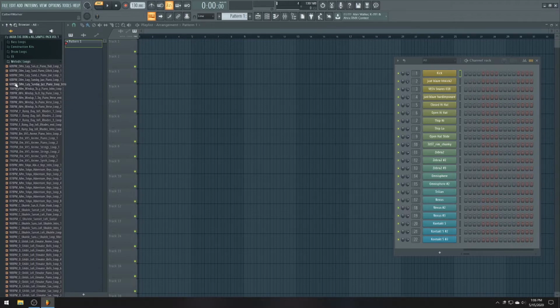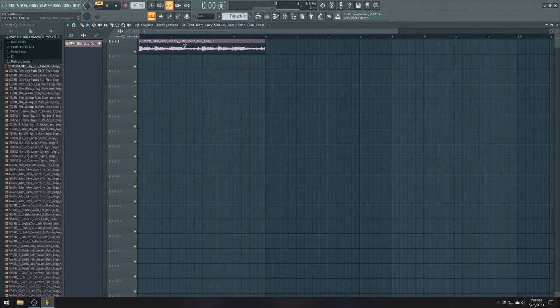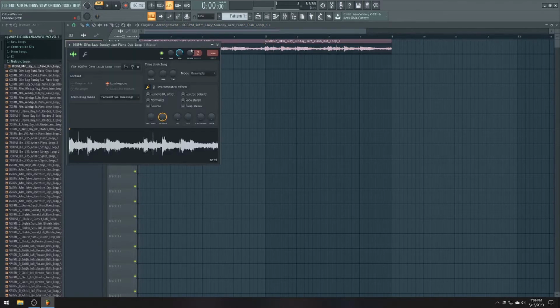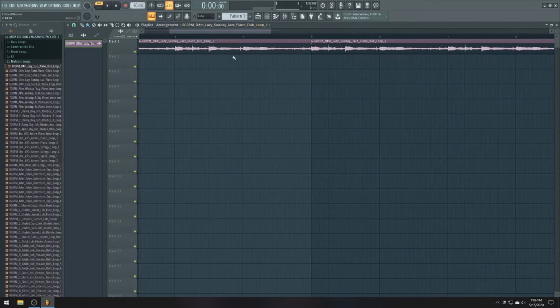So what is actually pretty cool about this is, you see how they have these little BPM numbers here. You want to actually match that. What it does is it allows it to stay on tempo, and it also snaps directly to the grid for that seamless transition. So we can actually try that out here. We'll put one of them in, and then we'll put that second one there. Lower the volume a little bit. And so this one is 60 BPM, 60 BPM. If anything, it should be seamless.